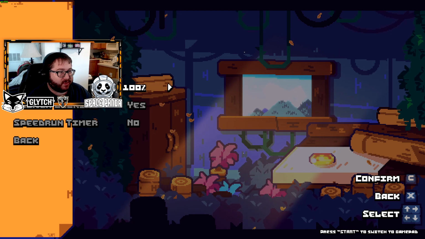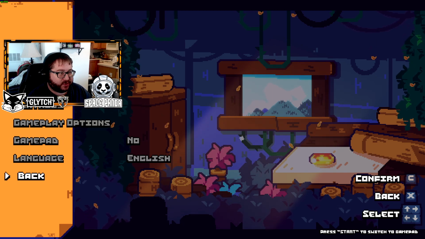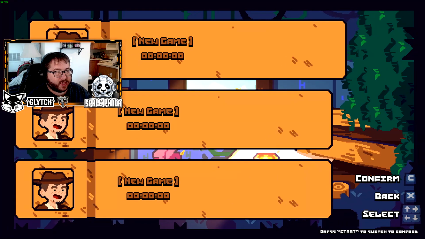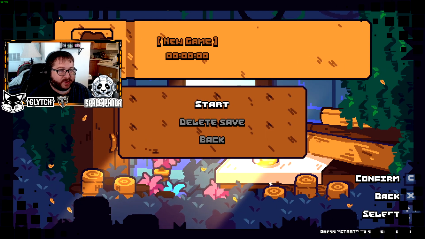There's also some gameplay options such as flower locking and a speedrun timer. So speedrunning is encouraged in this game, since it is a precision platformer. I am not going to be trying to set any records anytime soon. Well, let's jump right into it.